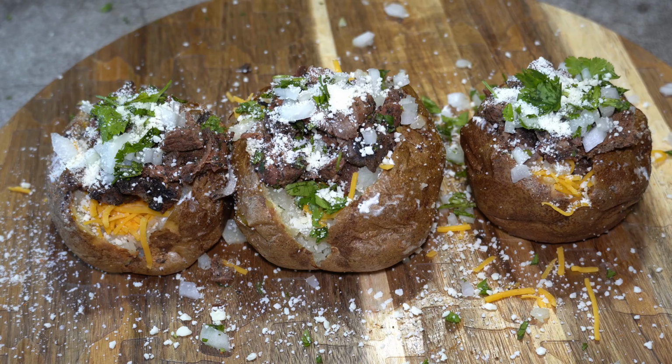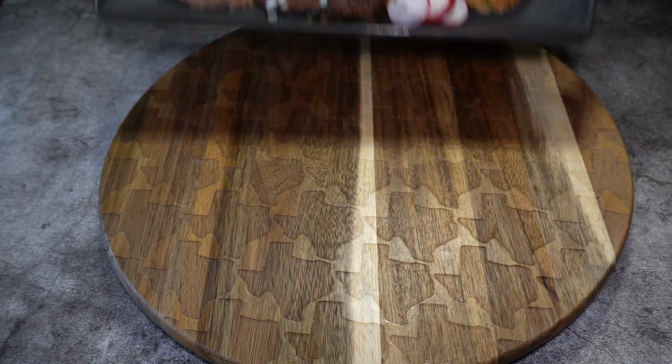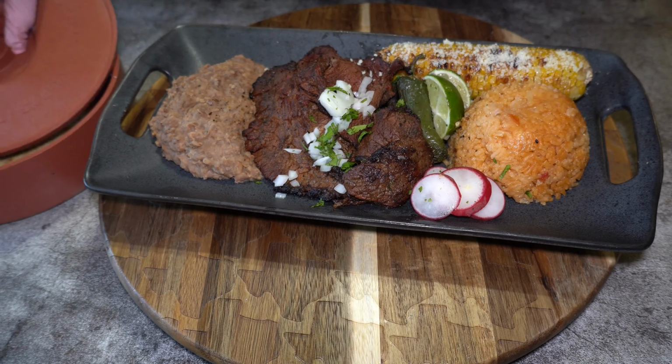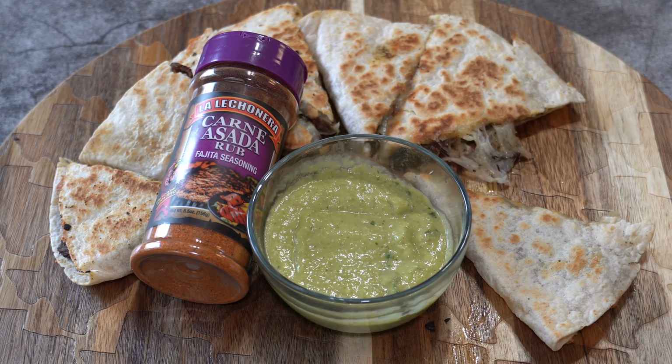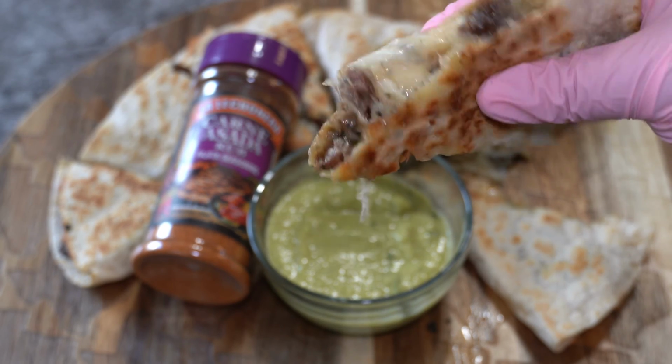But maybe baked potatoes aren't your thing. Maybe you prefer street tacos over anything. Or maybe you're just in the mood for food and prefer a plated Mexican dish with some fresh tortillas on the side. Like I said, no judgment here. Regardless of how you prefer your carne asada, don't sleep on these marinades or seasonings. I'm telling you, they hit.